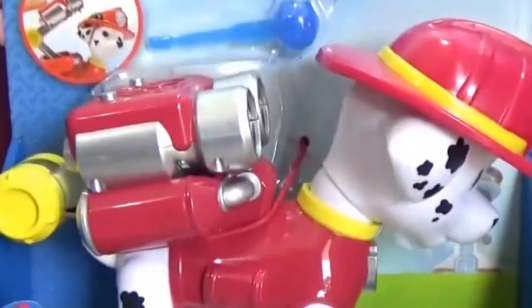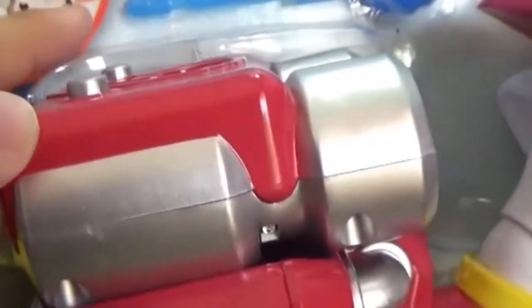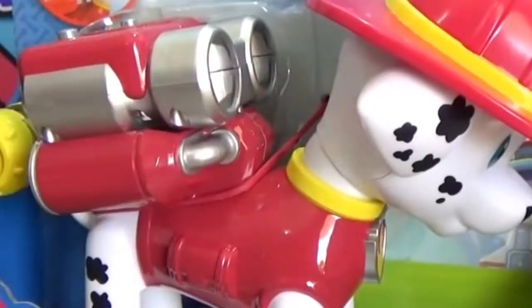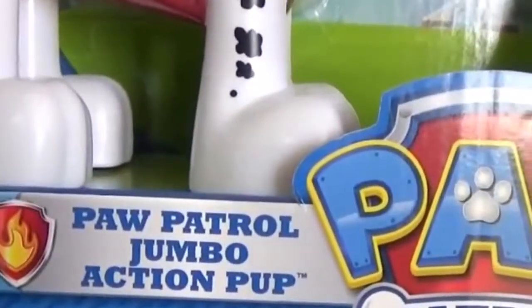Need some Paw Patrol help? Call on Big Action Marshall to help out and save the Adventure Bay. Ready for a rough rescue. Today's surprise toy is the Paw Patrol Jumbo Action Pop Marshall. This Dalmatian pup is ready to save Adventure Bay with his water cannons.